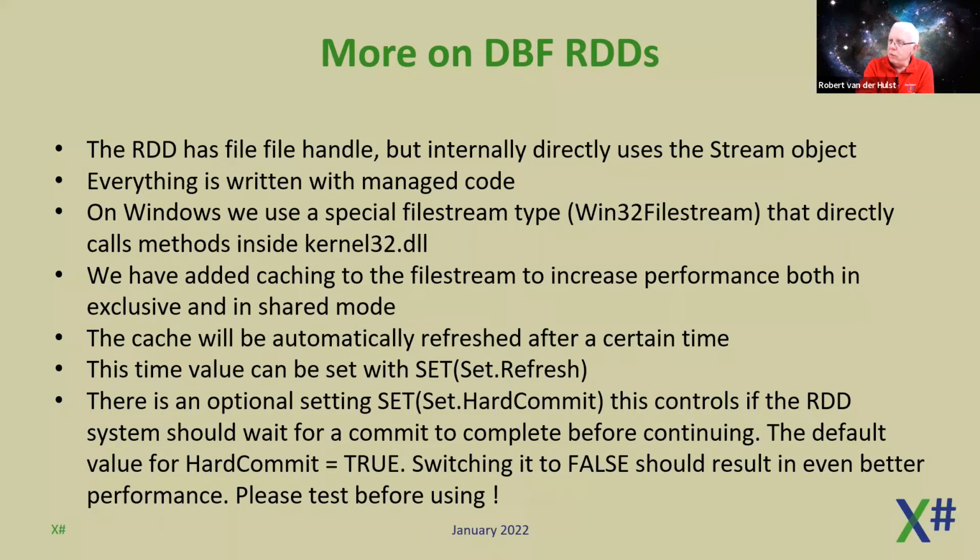And what we've done in X# 2.10 is we added caching to the file stream and to the DBF system to make sure that the performance is good. And I think Karl-Heinz posted a GIF this week to give you an idea about speed comparisons, and we actually are in many areas now faster than, for example, Visual Objects, because we use caching, and that prevents us from reading the same record more than once.